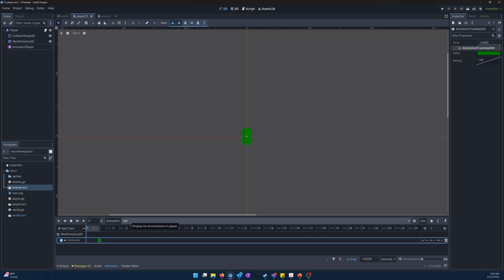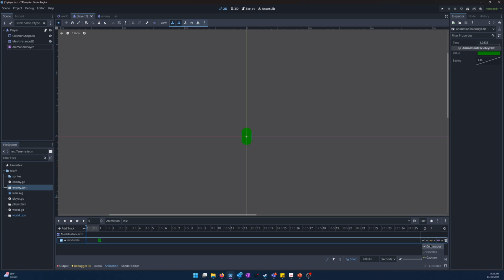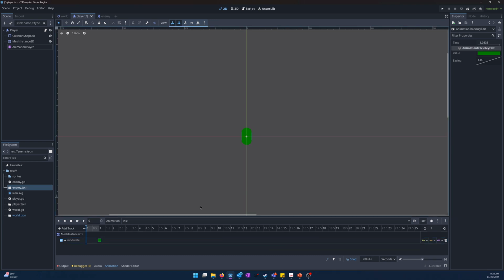And in our idle animation, we want it to be our kind of standard green. And what we want is from wherever we're starting at, so from whatever the current value is, we're going to want to move it towards green. So how we get the first value to be wherever it currently is over here, there's continuous, discrete, and capture. So capture is to say wherever this currently is, that's the value that I want to start with. So we're going to say capture.